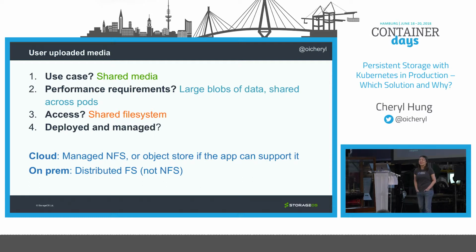So yeah, managed NFS, like EFS options, are pretty simple. They can have performance issues, but other than that, they're quite good for this use case. If she's running it on-prem, then there's distributed file systems. So Cluster FS is quite a popular solution for this. I put not NFS. So who's using NFS at the moment? Okay, like 24 people. So tell me about NFS.